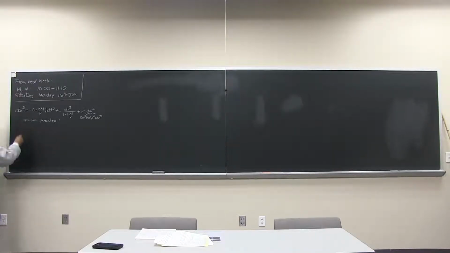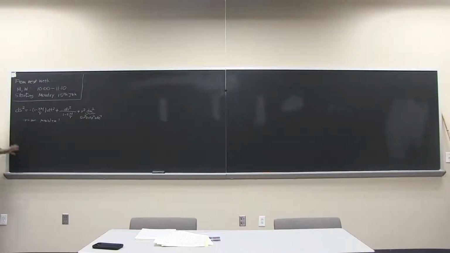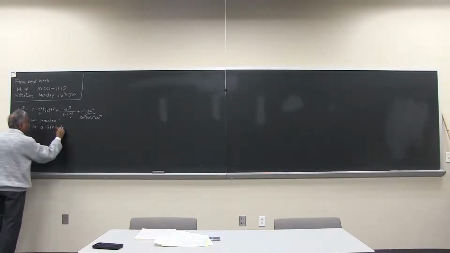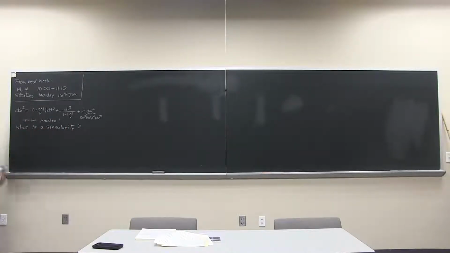But where is the singularity? I also told you last time that this is not the case. There is no problem at r equal to 2m, and we're going to see this in great detail next time. But the question is really, what is a singularity? Why is there a problem? So there are 2 issues here about what is a singularity.